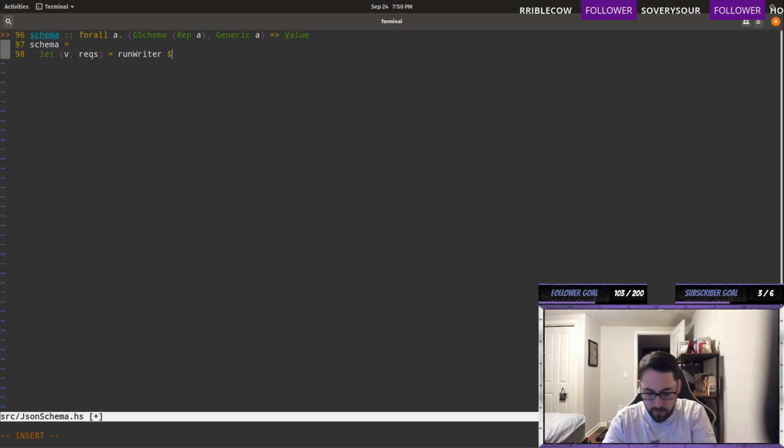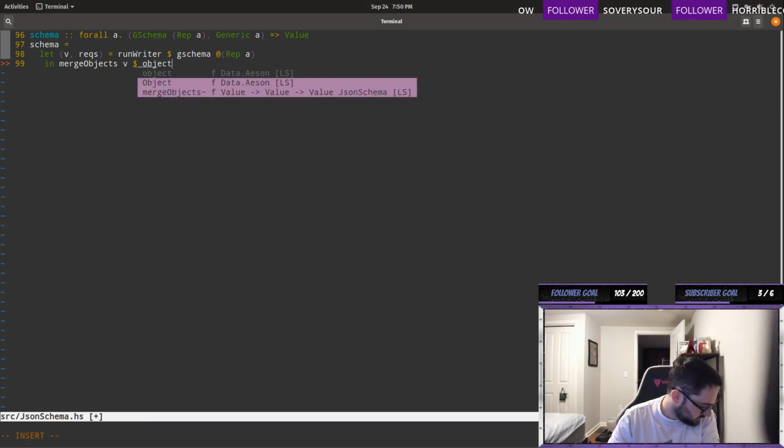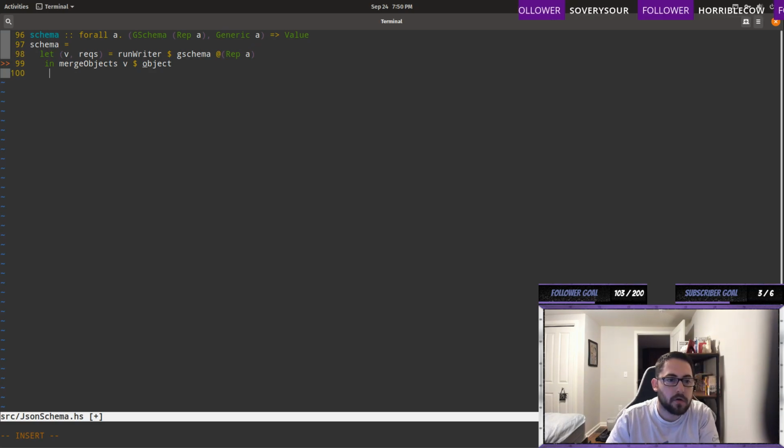Run writer G schema at rep A in merge objects B object required.